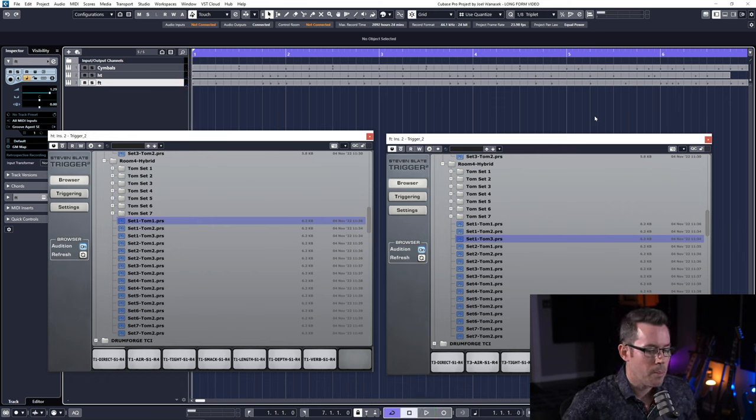Hybrid room is really cool because, like I said earlier, it's a mixture of wood and a mixture of concrete, but it also has a lot of baffling and really high ceilings. And the vibe room is not quite as natural sounding in this case as the brick room, but it definitely has a lot of natural characteristics that are going to lead to a ton of versatility in your mixes.